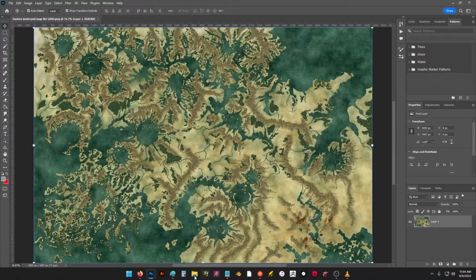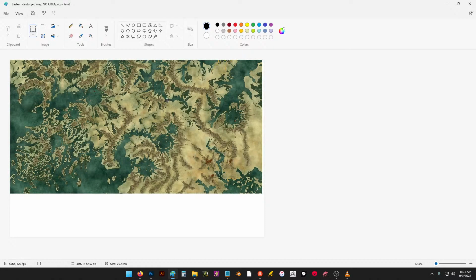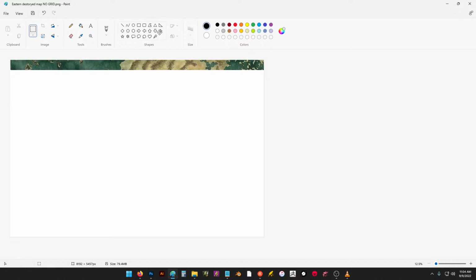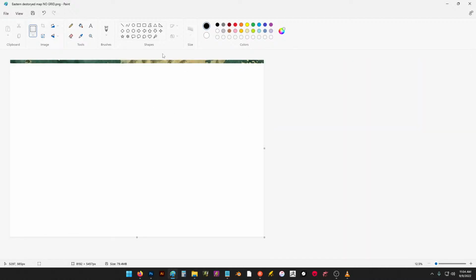Let's go back to MS Paint. We're going to hit the selection button and hit Control A to select everything. And we're going to move this map all the way to the top very slowly, just so that the underside is right there. Again, this is only in Paint.